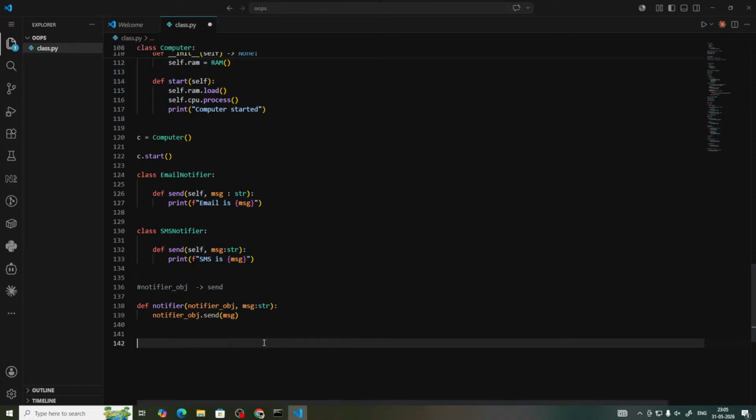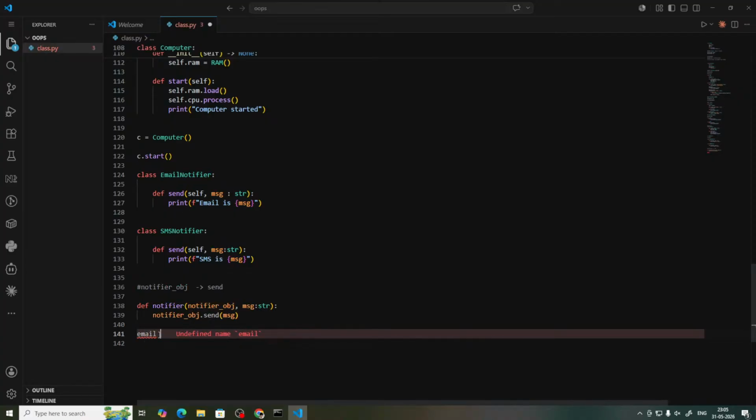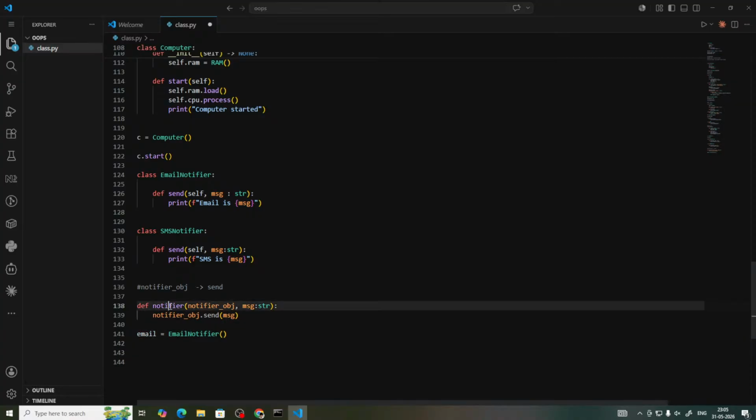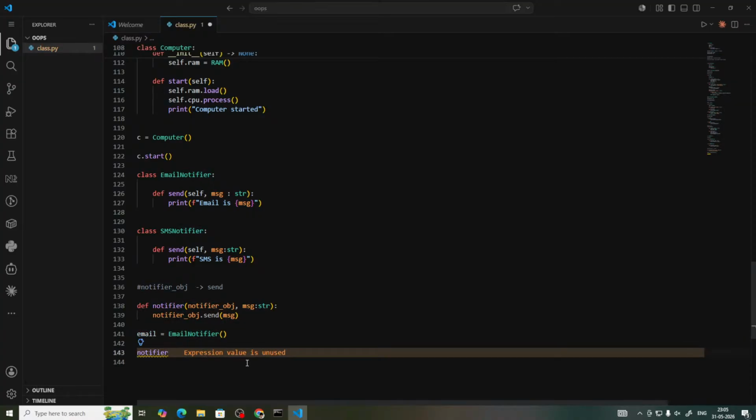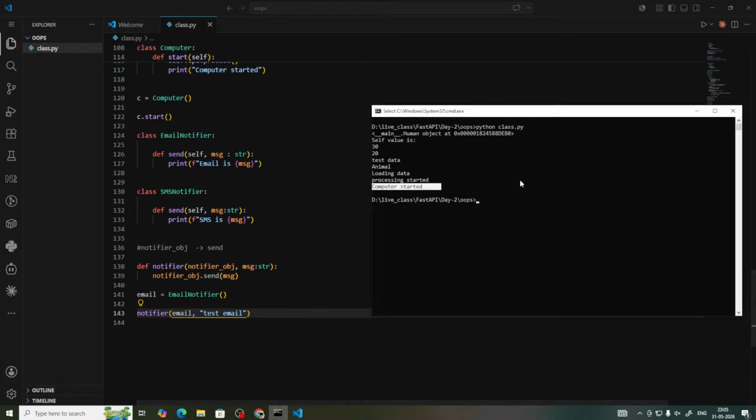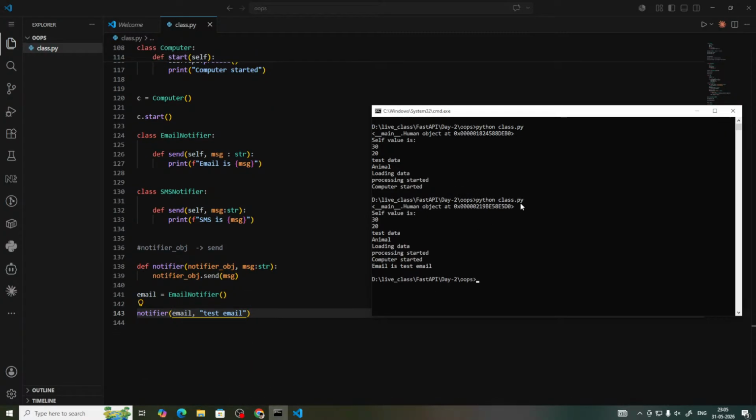Let's say I created one email notifier. Now I am calling this method notifier, and I am passing this email notifier and the message, test email. Now if I run this, see, email is test email. It's calling this email notifier.